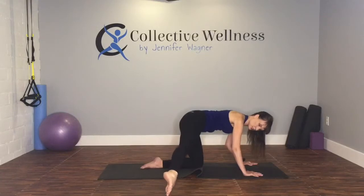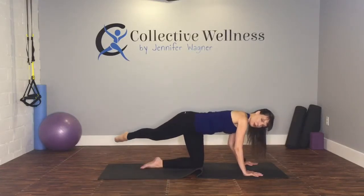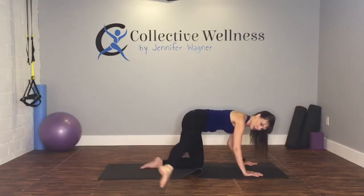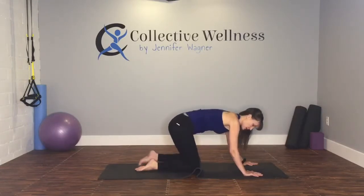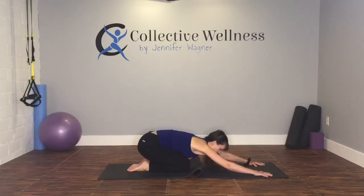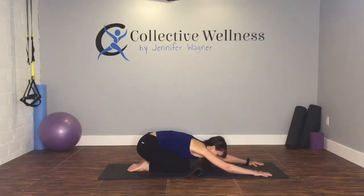Keep your core engaged. Let's do one more out. And center. Extended child's pose, fingers spread. Arms stay off the mat, pressing your hips back.